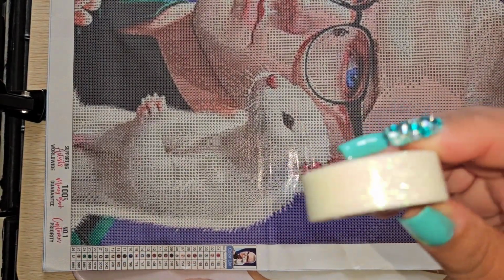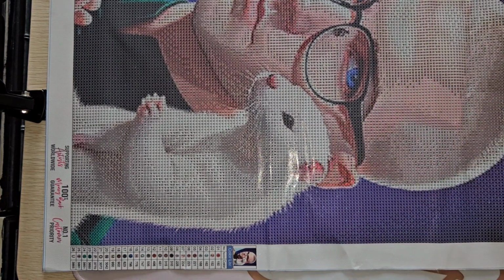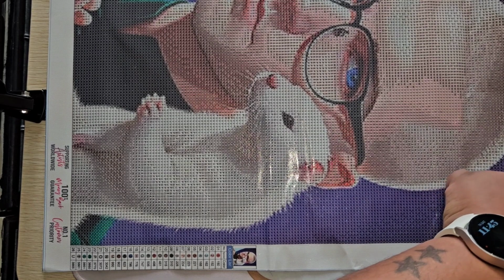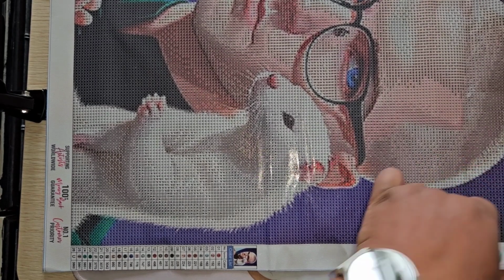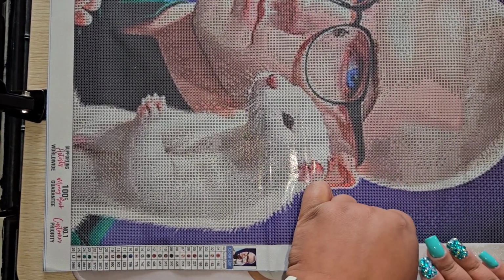I'm going to use this glitter white Scotch washi tape. My blue one I'm running low on. I don't think I'd make it around the whole canvas, because there is a little bit of overhang of poured glue on the canvas.